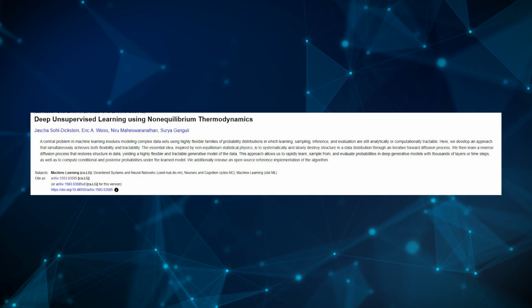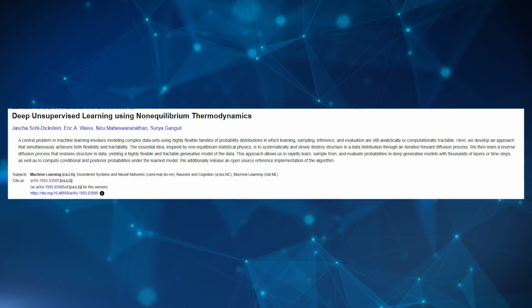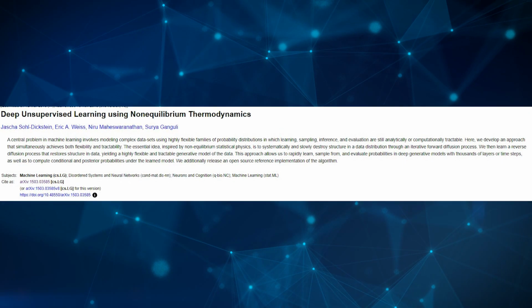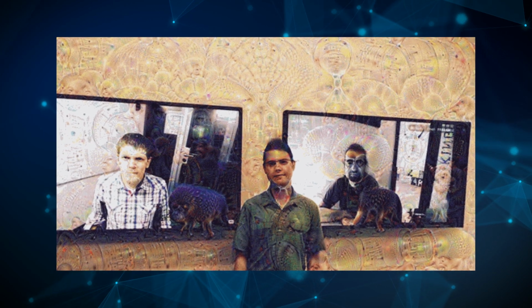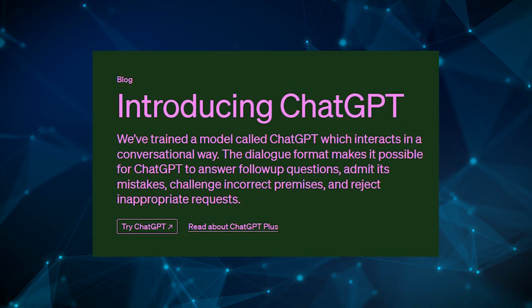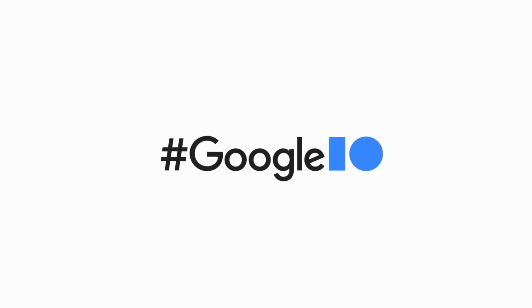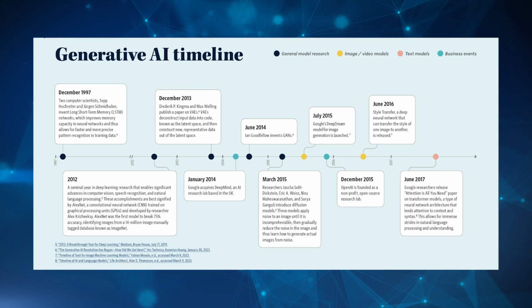By 2015, diffusion models were introduced, and these were important to note because they were able to learn how to generate actual images from noise. This was also the same year where Google's DeepDream model for image generation was launched, and OpenAI was founded. Then by 2022, ChatGPT was released by OpenAI. Then by 2023, last year, Google announced Google Bard and served as another player in the generative AI space. So all of these innovations led to the current landscape of generative AI.